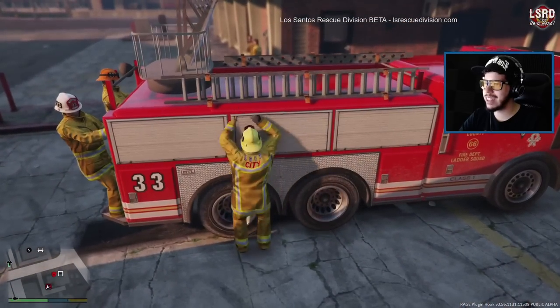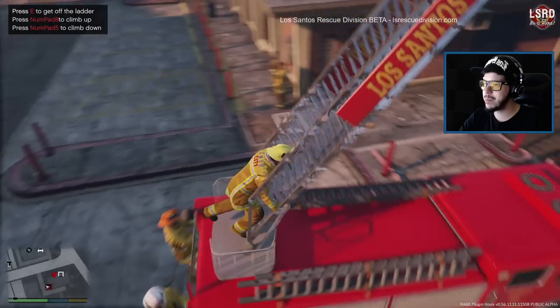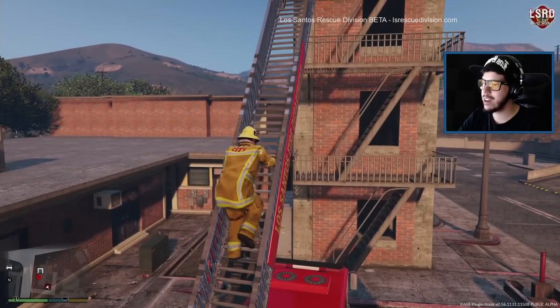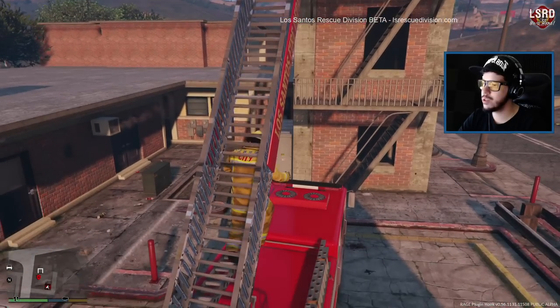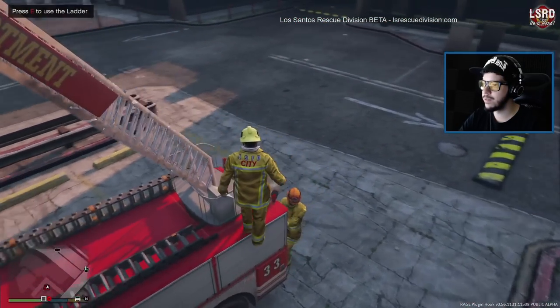Maybe don't use the ladder like that. That might not be the best idea. I do appreciate the use of the ladder, though. Look at that. That's pretty hilarious. If we get off the ladder here, I think it might be better. As long as it doesn't shoot you through. Why does it shoot you through? I feel like it would be much better if it just didn't shoot you through.